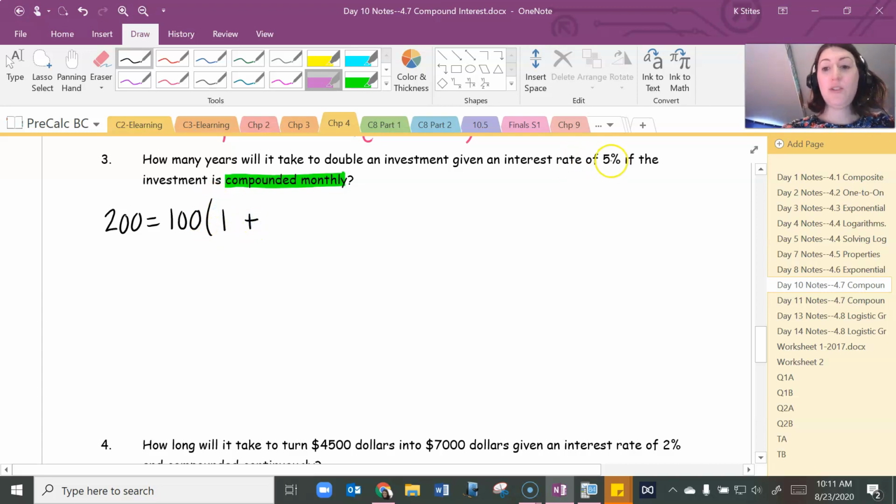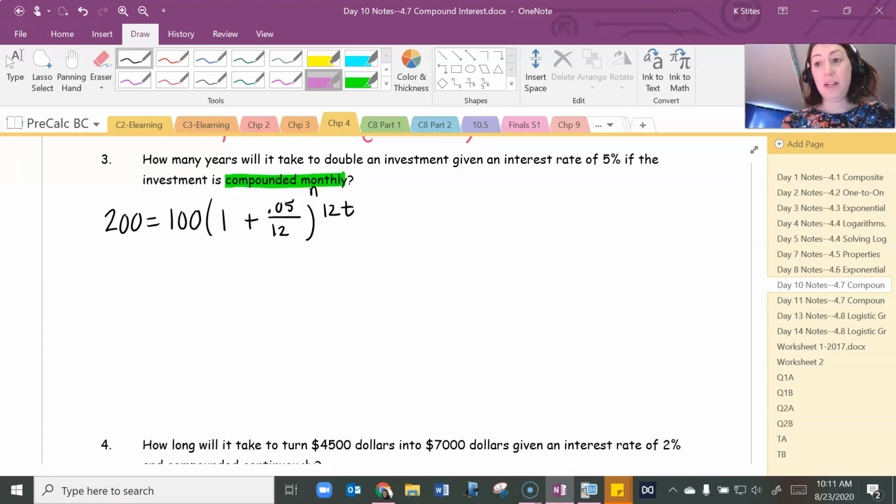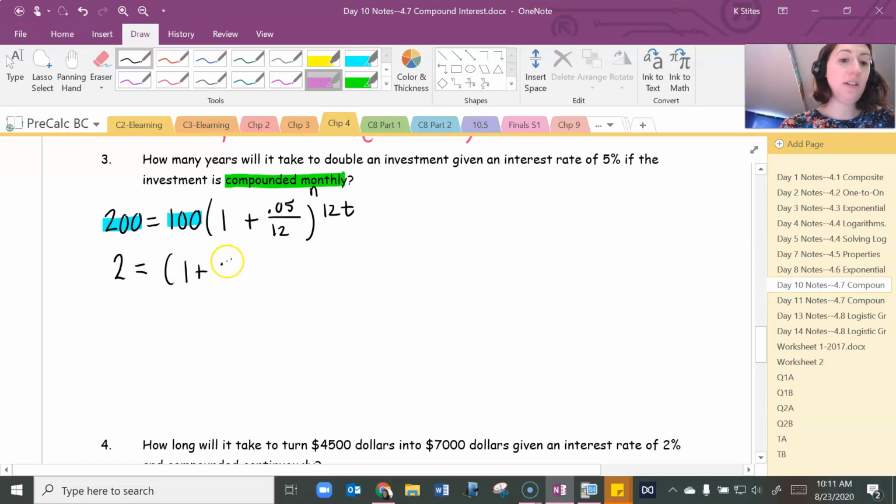1 plus interest rate R, so that's 0.05 over n, compounding monthly, so that's my 12, to the nt power, so 12t, and time we do not know. So here's why it doesn't matter what amount of money you start with, because you're just going to divide anyways, and regardless of what you have, if you've doubled your money, when you divide, you're going to get a 2. Okay, so if you just want to start with 2, that's fine. All right, and this should make sense because really there's still a 1 here, right? So it's like you started with $1 and you ended up with $2.